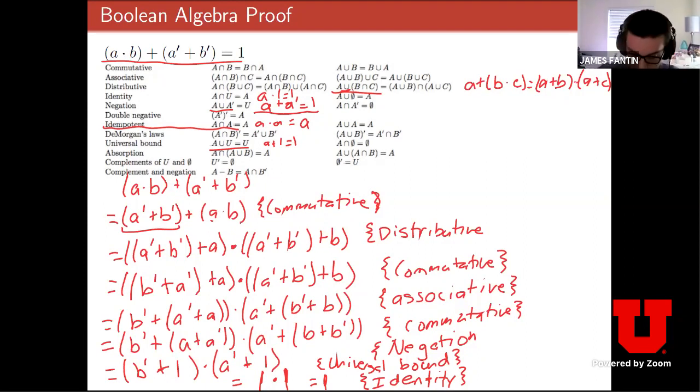Yeah, so there's definitely several ways that you can do these Boolean algebra proofs using different properties. There's not just one right way to do these proofs. The thing you just want to make sure is that you're always citing the properties in the exact order that they're given. Because sometimes it's easy to forget to do commutative before you cite some of these properties. Yeah, any other questions?